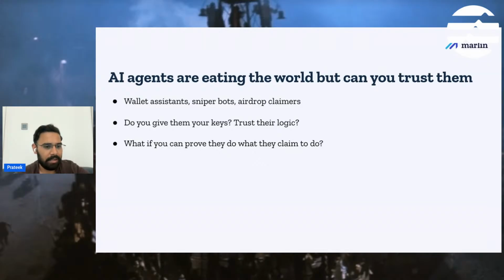What I mean by that is, for these AI agents to be able to execute all these things, we have to give our keys, or give access to our funds, and we need to be sure that the logic which they are supposed to be following is actually being followed, right? And today, I think it's mostly trust me, bro.